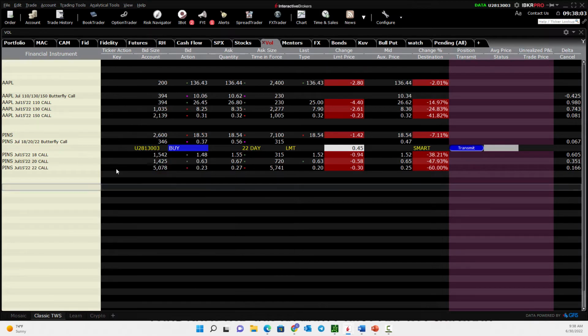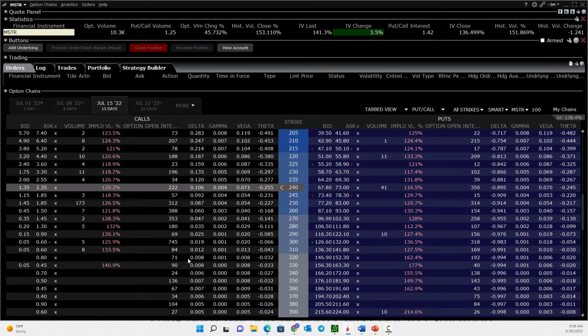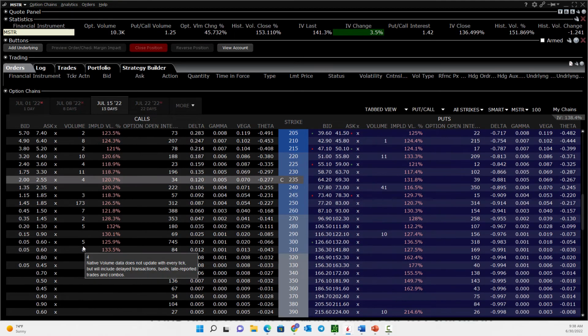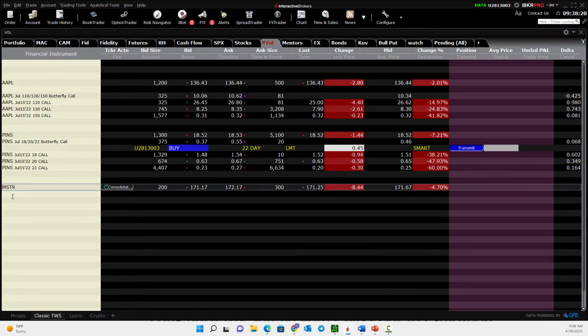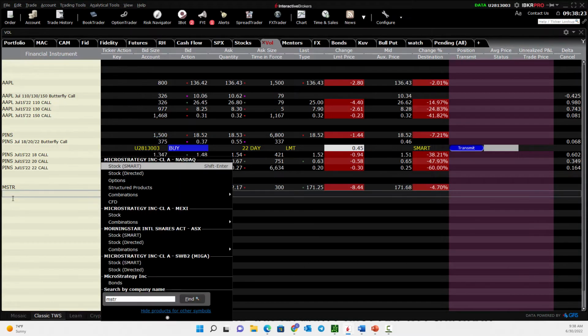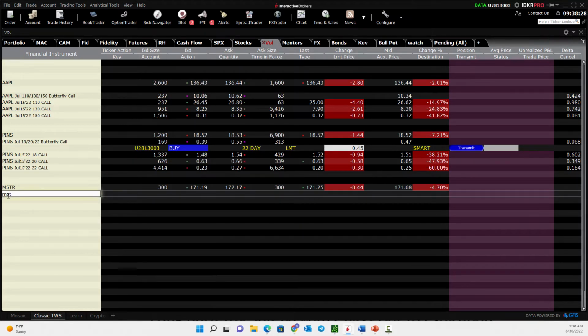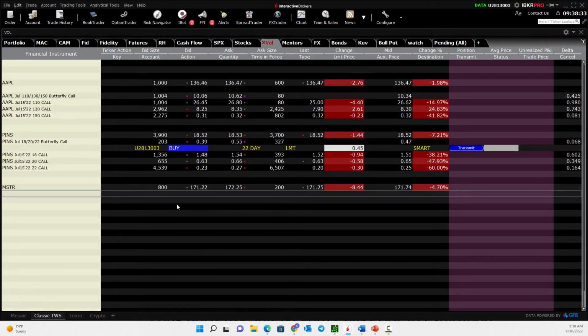Look, by the time they call it the spread of the spread. If you look at the options on a stock like this, if I tried to do some sort of butterfly, let's do some call butterfly in MSTR and look at how wide the spread of the spread is. Watch this. MSTR is at, what's it at? 170 bucks per share. So let's build a $20 wide butterfly and compare it to Apple.